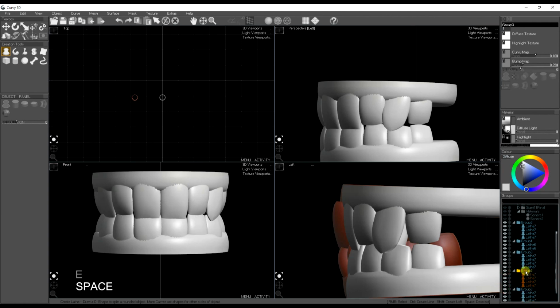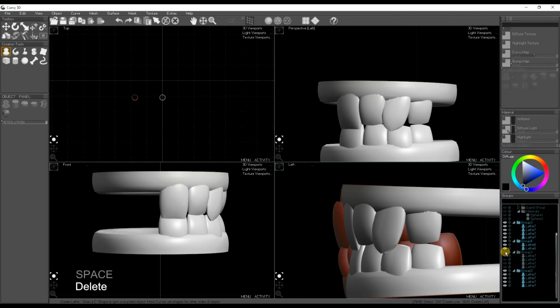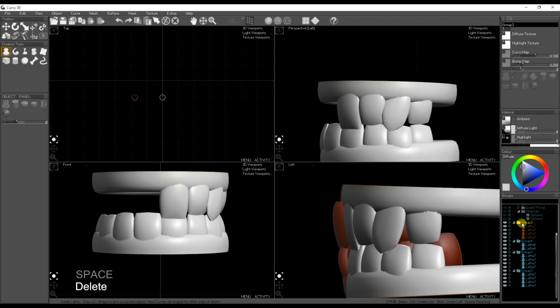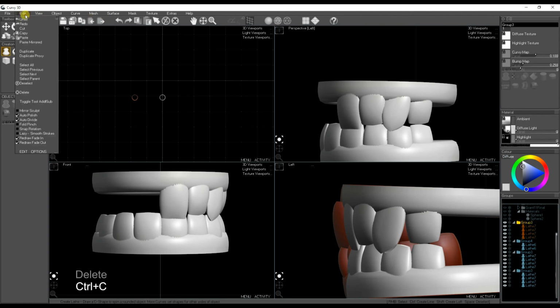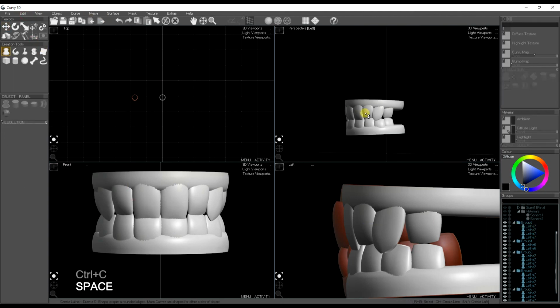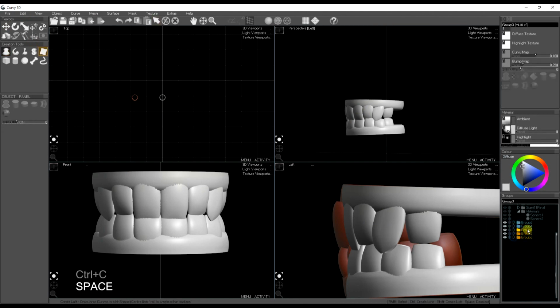If I get stuck, if I have lots of groups and I've not named them, an easy way to see which item it actually is is to hide it, pressing the little eye, and you'll see it flashing on and off on the screen, so you can tell which one's which. But it's best to name them. Then I chuck them all in a group and rename that as teeth.